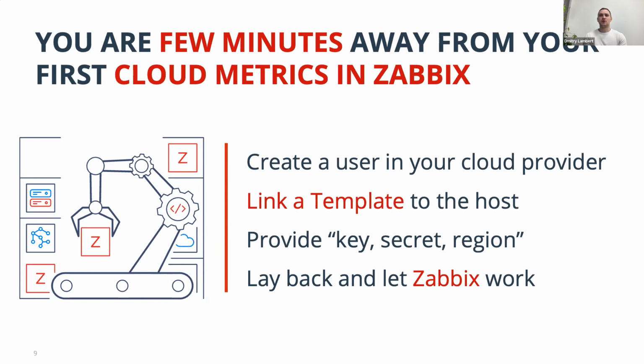So when we have a host, we just link a template, and you're already familiar with the templates. There are a lot of user macros, and for this cloud monitoring, I'm going to be speaking mostly of AWS because that's what I've tested myself. There are a lot of user macros that you can fill in with data to adjust how your monitoring works. But for it to actually work, you need to provide this key, secret, and region. Those are just three things that you need to start monitoring your cloud with everything that we have.